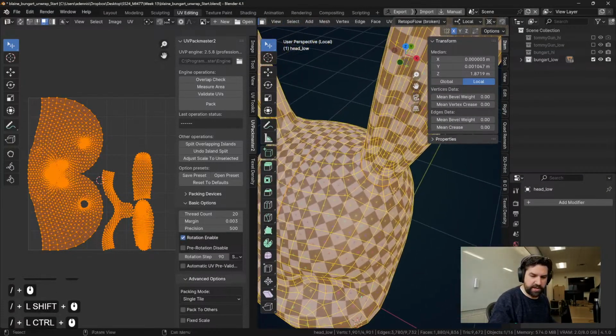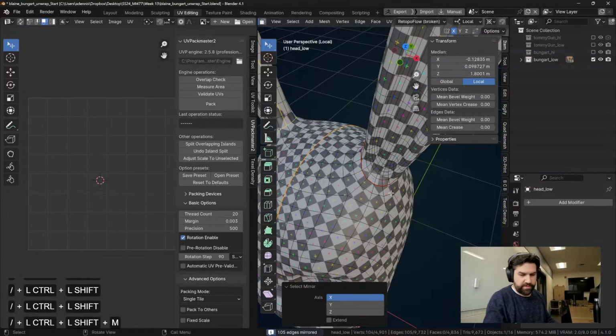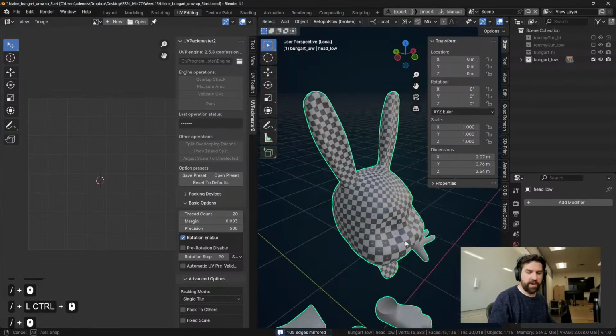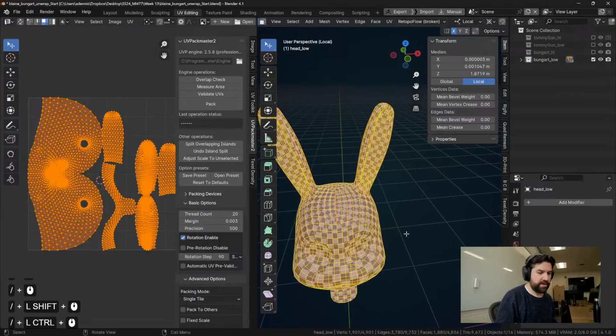And let's just clean up the rest of the head by doing my seam, and then Control Shift M, and then Shift M. And you can see, like, that's why I like that trick so much, is like, wow, that really speeds up in just a few clicks. I've got an unwrap. With the right hotkeys and a good workflow, unwrapping in Blender can actually be very, very fast. And that's what I like.